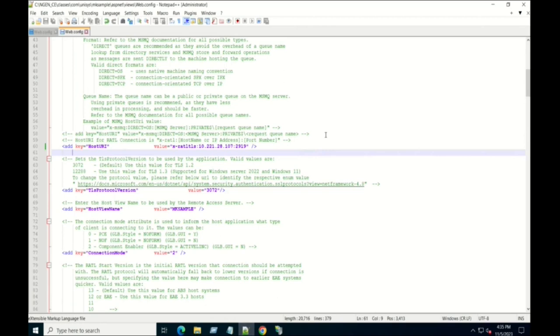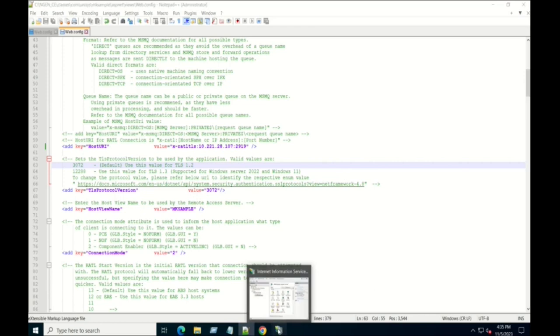We need to change the host URI to use the NLB cluster IP address instead of the individual runtime server IP address. The port number remains the same as that of the Rattle socket running on both the servers.